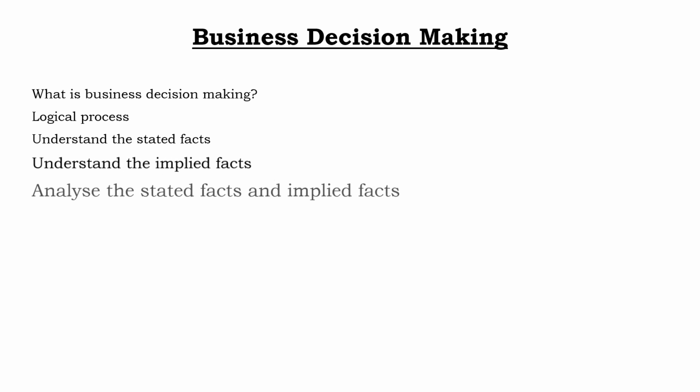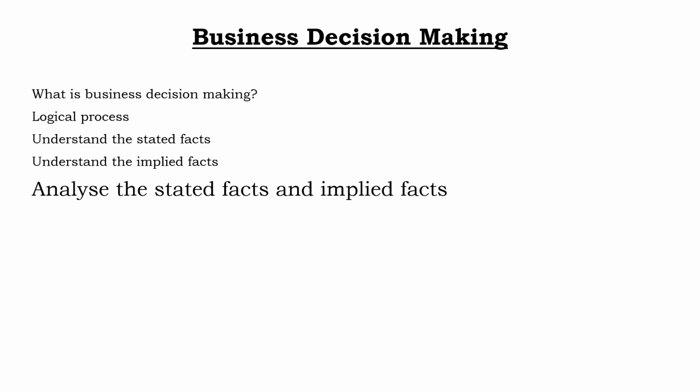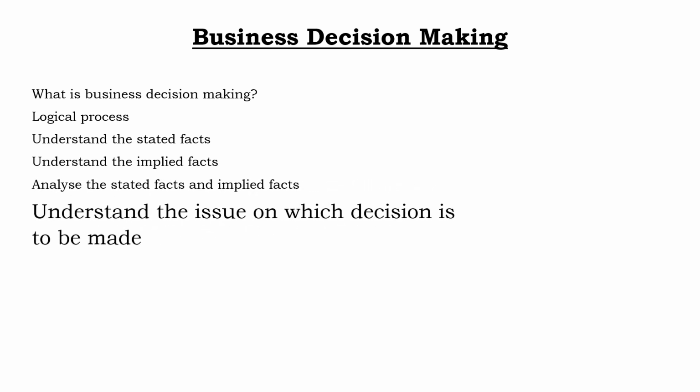Then comes the analysis. So not only the stated facts, the implied facts. You take everything into consideration, analyze them, and then keep the information clearly in your mind. Then you have to understand the question on which you have to make a decision. Once you have understood all the facts properly, then think about the issue on which the decision is to be made. Once you clearly understand the issue, then you can make a logical decision.